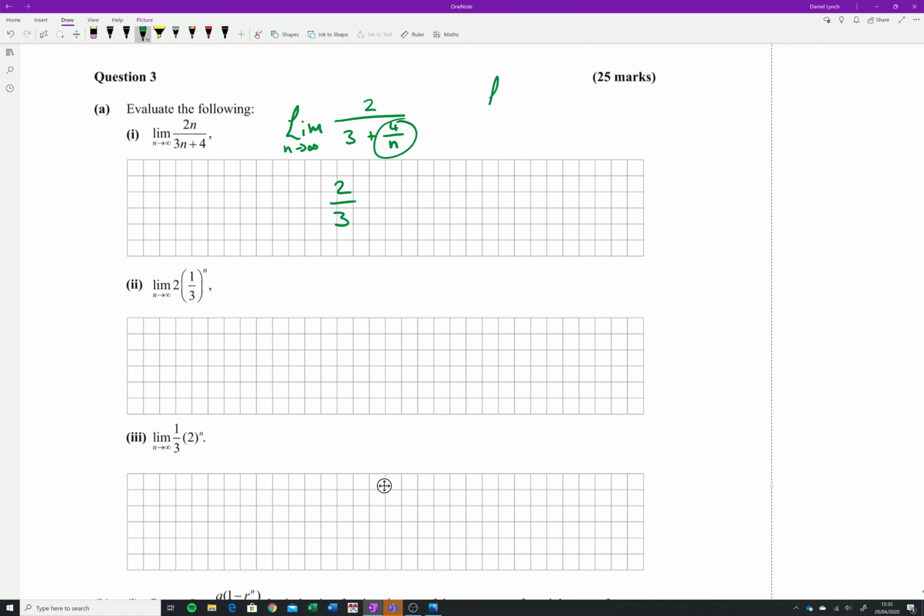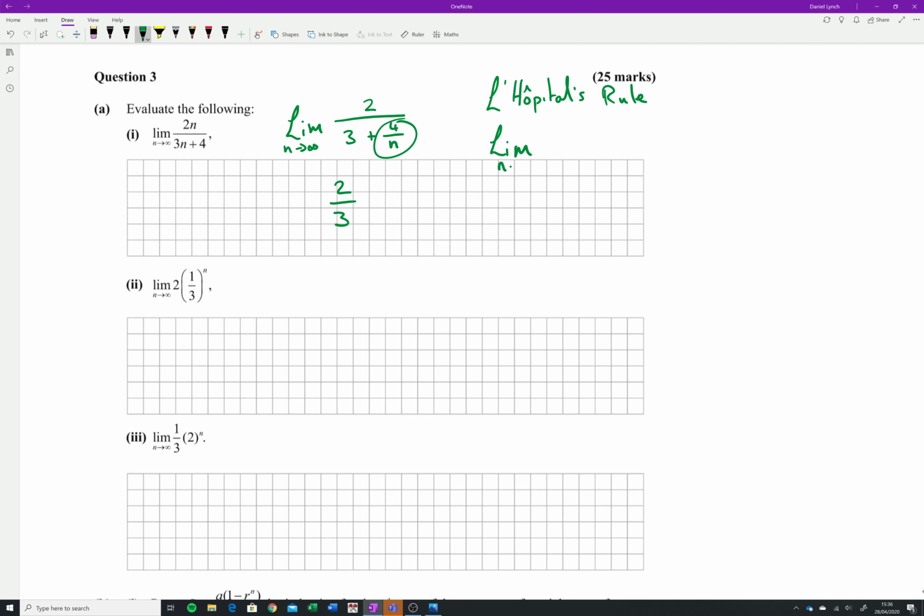And of course, there's also L'Hopital's rule. L'Hopital's rule says if you just place in the number and you get infinity over infinity or 0 over 0, this is going to be useful when you go to college. What you're entitled to is to differentiate the top, differentiate the bottom.